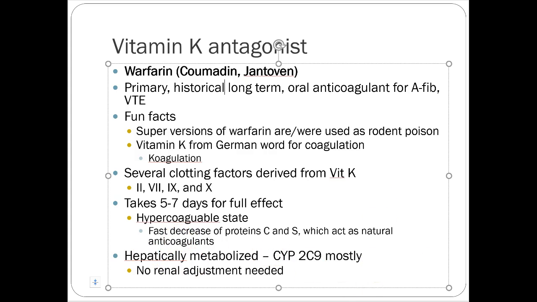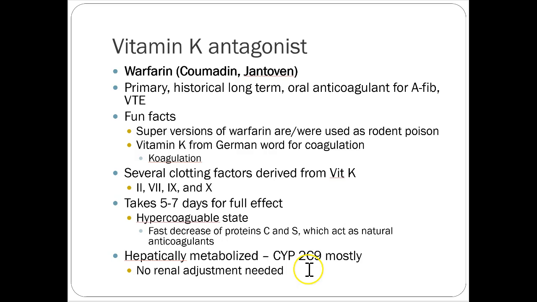Warfarin is hepatically metabolized, CYP2C9 mostly. You don't have to renally adjust it, which is great. In fact, one of the reasons why warfarin will hang around probably for quite a while is because a lot of the newer drugs that have come out to replace it are renally adjusted and don't have good studies in patients with advanced renal dysfunction, I should say. So patients on dialysis, patients with stage 4 CKD are going to be warfarin patients primarily.